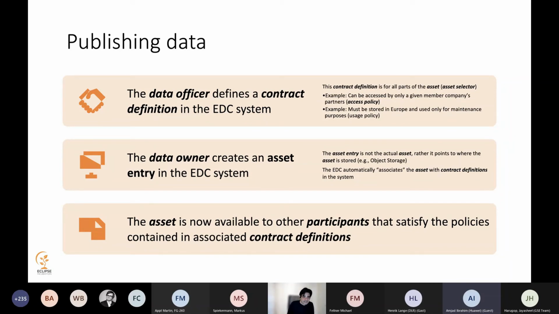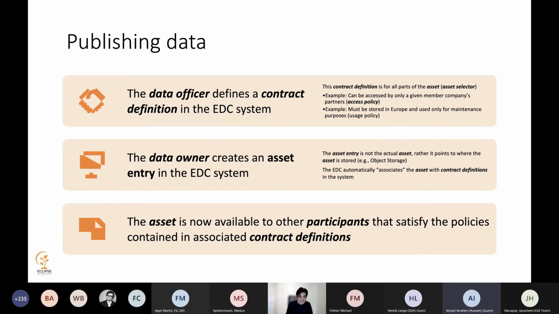Okay, that's separate from the data owner, and the data owner might be at a different level. They're typically managing a particular data set. So again, a data owner might be someone who controls market data. They might control emissions data in the corporation. They're actually going to manage the asset entry, entering and publishing the asset in the EDC system. So again, we've separated these two. In some situations, maybe it's the same person in smaller companies, but in larger companies, they would likely be different.